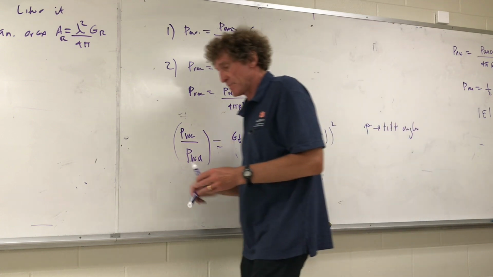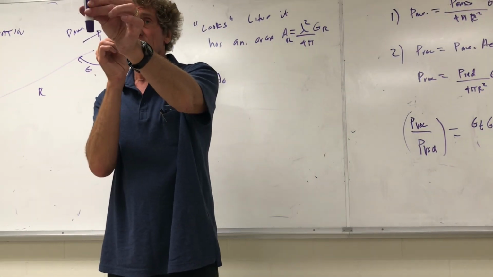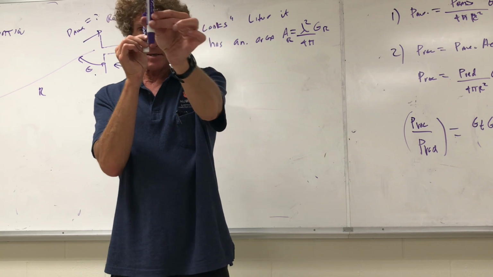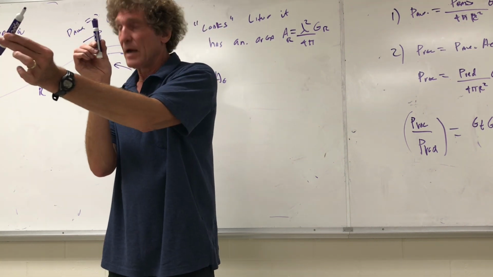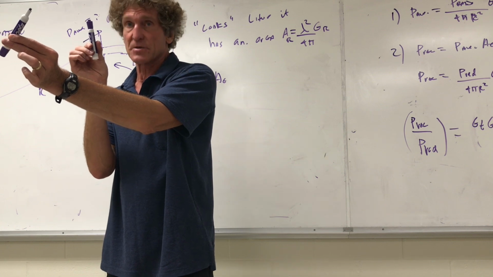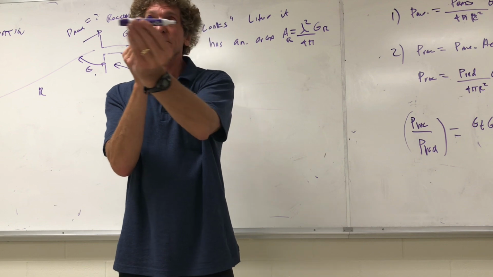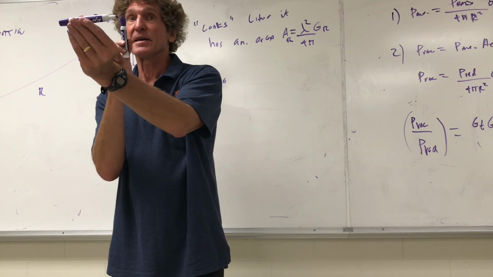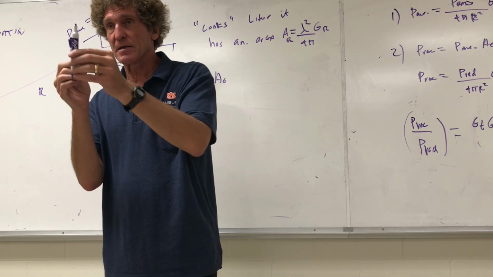Now, I'm trying to just make you see this. Look at these two things. In line, there is no angular tilt difference, right? If I take this and I move it off 30 degrees, you all with me? It would be the cosine of 30 degrees squared. You all with me? If it moves this far, it's the cosine of 90 degrees. What's the cosine of 90? 0. You all with me? That's the way you think of tilt angle.